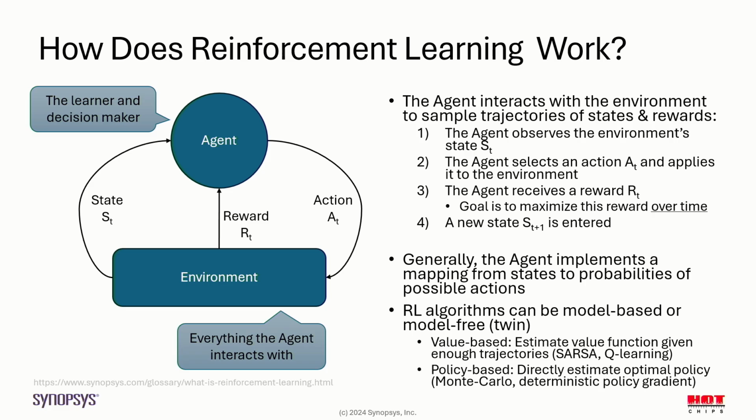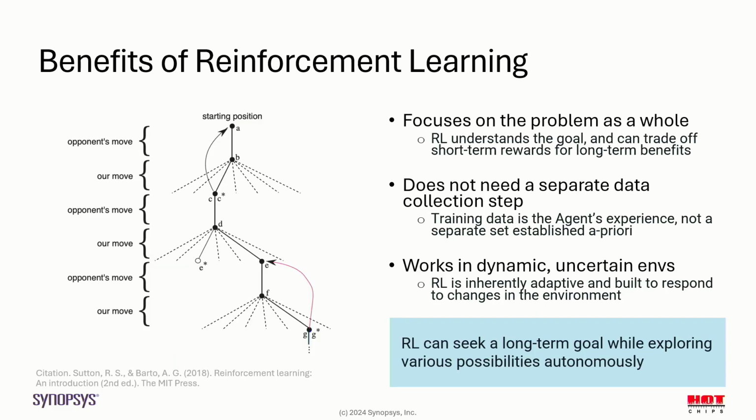There are model-based techniques where you're trying to create a twin of this environment, so you're not immediately impacting the environment, because you're worried that the environment itself may respond to the action that you're applying and change its behavior. So it's not purely observation. And most interestingly, there are value-based techniques where we're estimating value functions. Given enough trajectories, we can map to specific known value functions or unknown value functions and then establish policies that allow us better results.